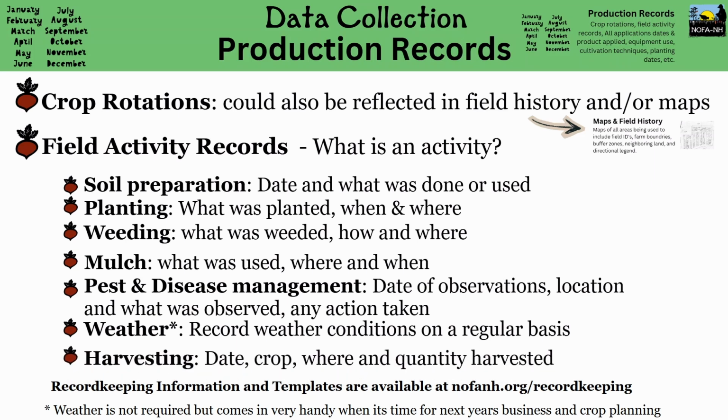All harvest information needs to be recorded with date of harvest, quantity, and location where it was harvested. You don't have to create this all on your own. There are many templates online, including those available at nofanh.org/recordkeeping to get you going. These can all be changed to fit your production style and preference.